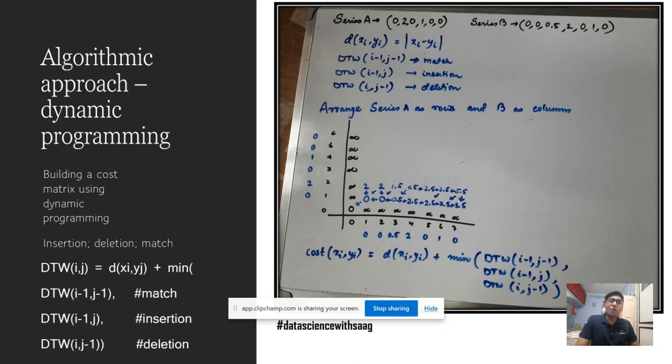So DTW algorithm is based on the mathematical computation as DTW(i,j) equals the distance between points xi and yj plus the minimum of the value to the left diagonal below DTW(i-1,j-1), the value 1 row below DTW(i-1,j), and the value DTW(i,j-1), one column left. So if you look at this image, when we are at index 1,1, this would look at the values DTW(0,0), DTW(1,0), and DTW(0,1). Among these, the minimum would be selected and added to the distance between xi and yj. So how these values are filled? If you see from the image here, 1,1, the value for 1,1 would come from xi and yj. Since we are considering the distance here as the modulus of xi minus yj or absolute difference, it would be 0 because the values are 0,0 and the minimum in this region is 0.